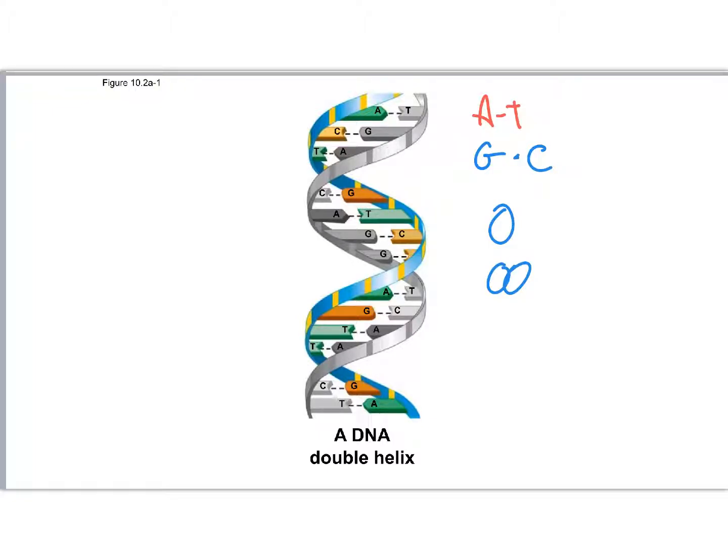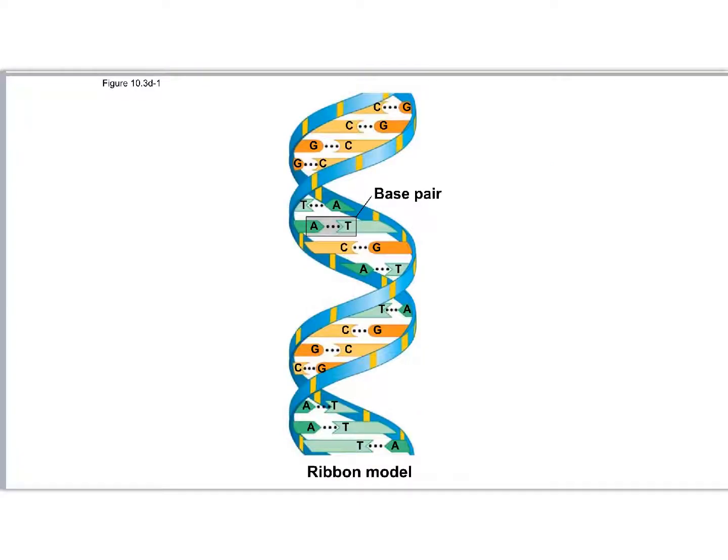All right, so that also helps us encode information. Instead of it being binary, this is technically quaternary. The sugar-phosphate backbone is easy to think of as this little handrail that goes up the side, and here they're shown in 2 different colors. One's illustrated in blue and one's illustrated in gray. It shows that this is a double-stranded molecule, right? There are 2 strands, and they're joined together at the center by these little hydrogen bonds between the A's and the T's and the C's and the G's. Okay, that's our generalized DNA double helix model.